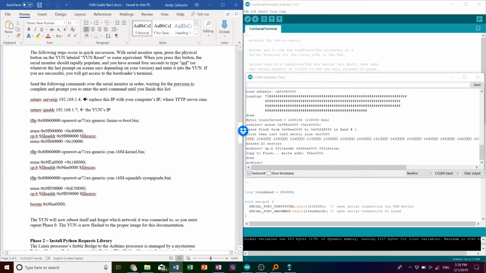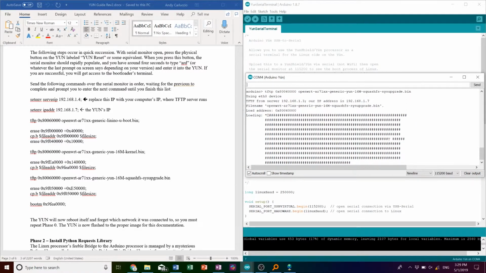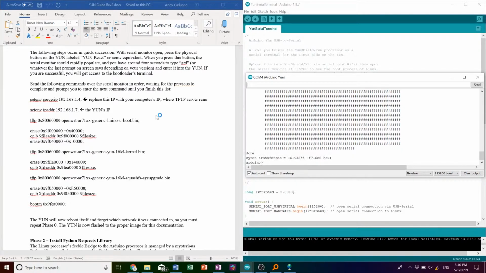Okay. And now the operating system, TFTP. Great. And now erase.